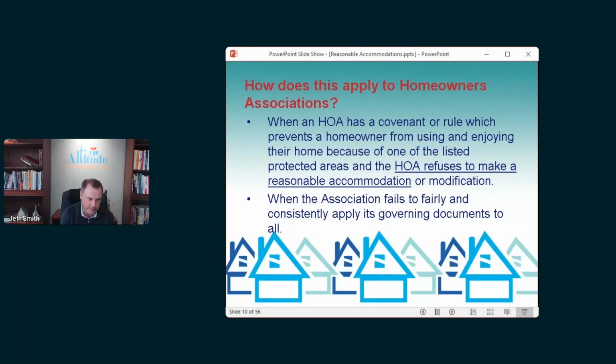Sometimes we get more specific type things. Maybe someone's allergic to pesticides or has a disability with pesticides, and so we need to make sure we give them additional notice. Things along those lines might come up. When the association fails to fairly and consistently apply its governing documents to all, we get discrimination on those lines. So maybe we're treating one family different than another. We're treating someone of a different race differently than we're treating someone else. Those don't usually come up, even though we might get that allegation. It's pretty rare that a board is going to treat someone differently in our kind of general term of what is discrimination. You don't find all that many people publicly at least saying that they are going to treat someone differently just because of how they were born.